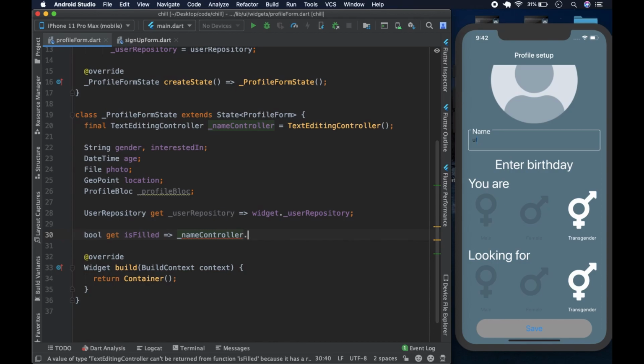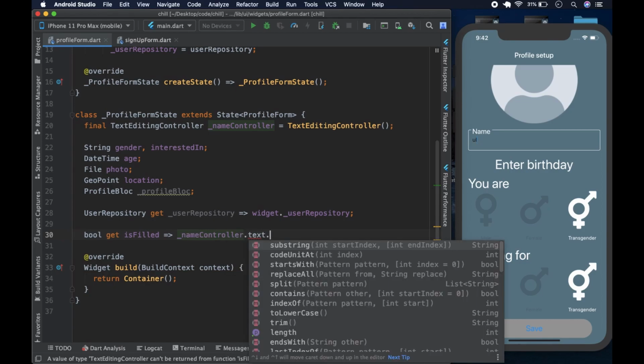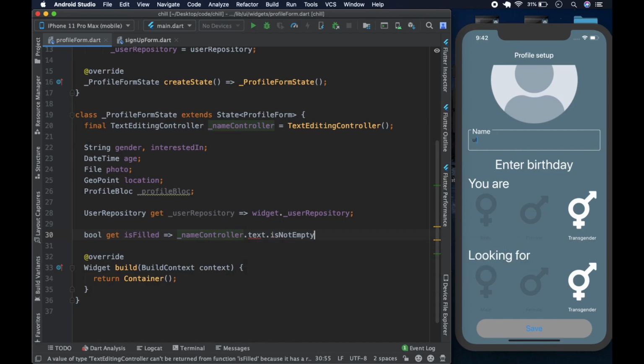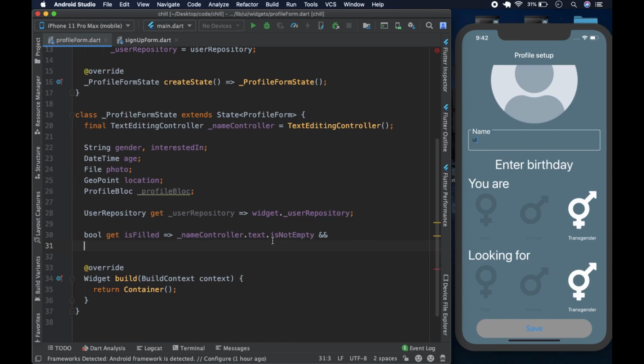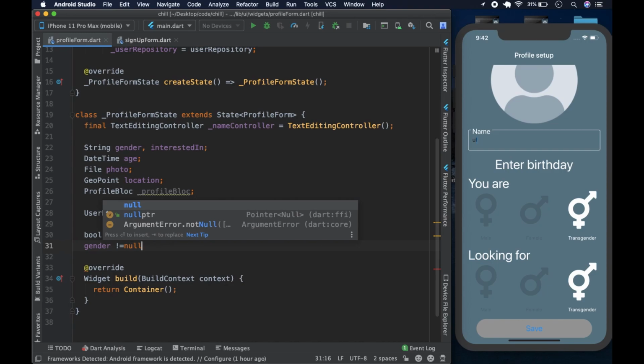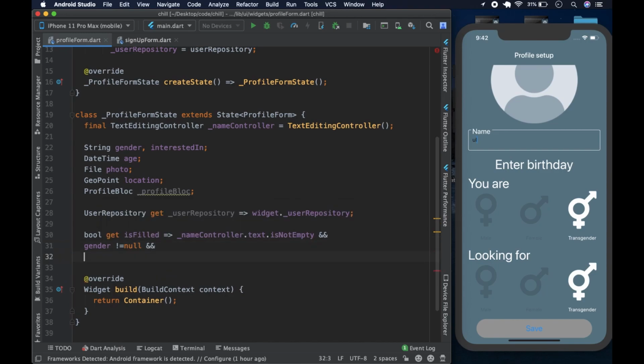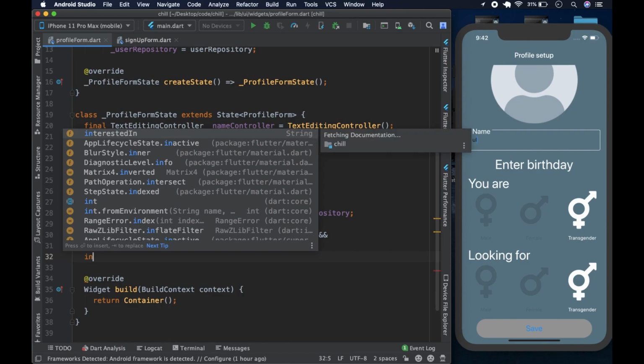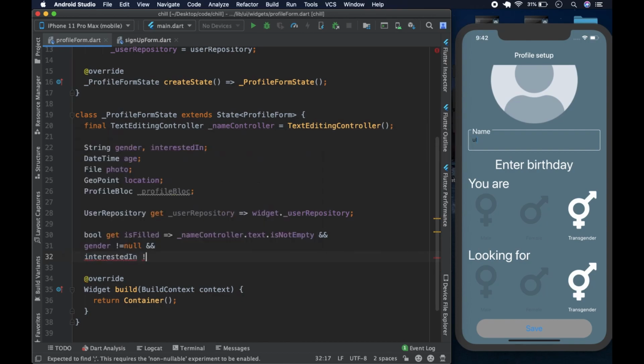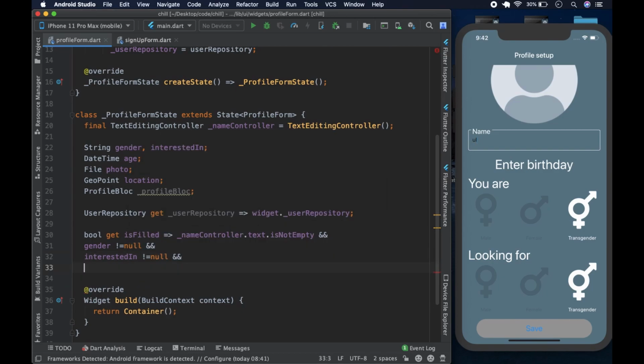We could say name controller dot text, and we're just going to make sure the text is not empty. And after that, we're going to say and the gender is not null, and after that we could say interested in is not null, and after that we could say photo, that is, you have selected a photo, we could say is not null.